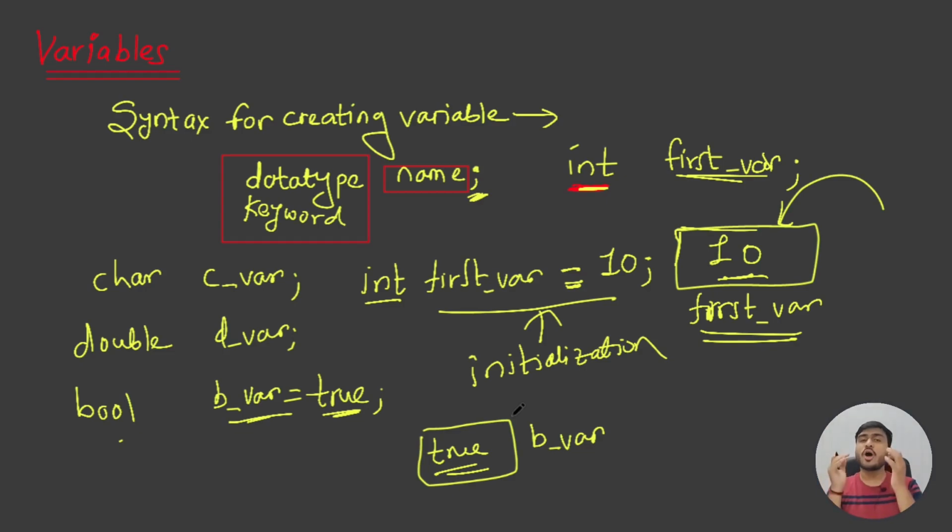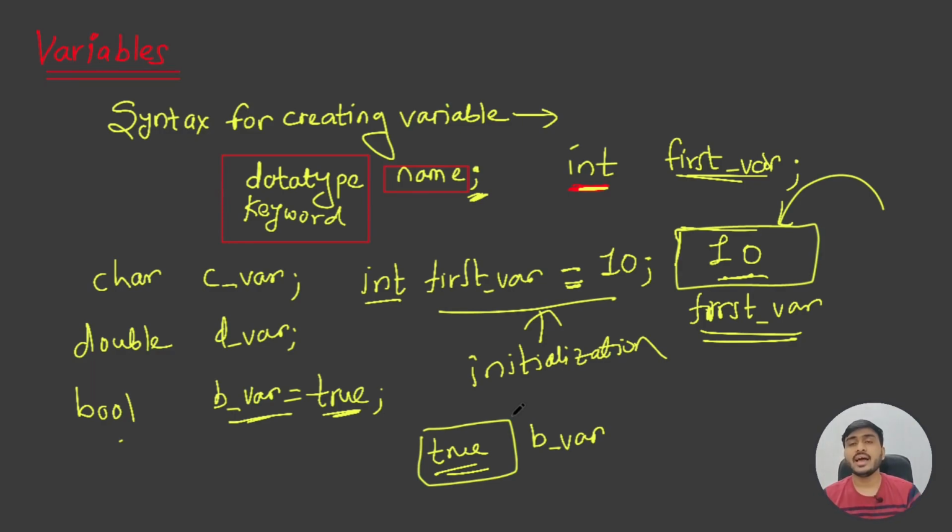So this is the common process which is going to be followed for each and every type of variable. Doesn't matter what type of variable it is, the same process is going to be followed. The variable is going to be created, memory is allocated for your variable, then it's going to be associated with some name, whatever name you are giving to your variable, and then the data is going to be inserted in the variable, and this process is called initialization.